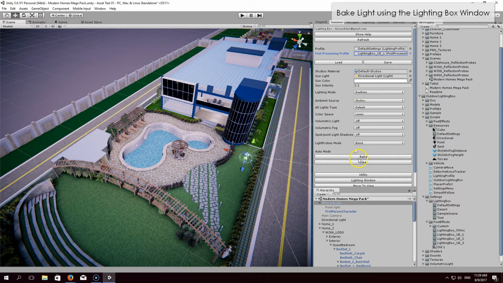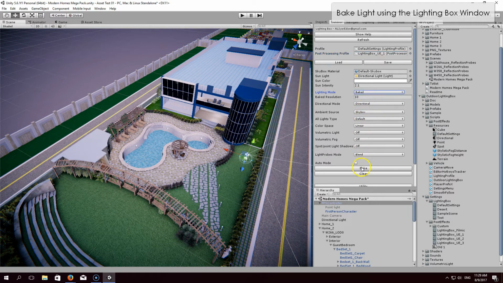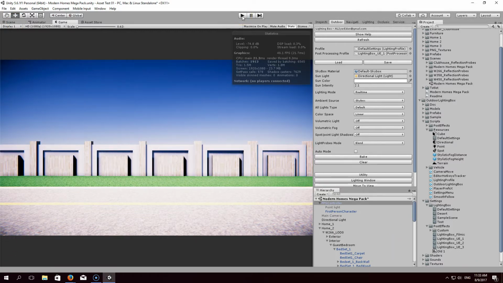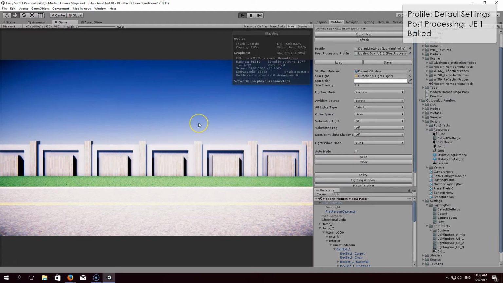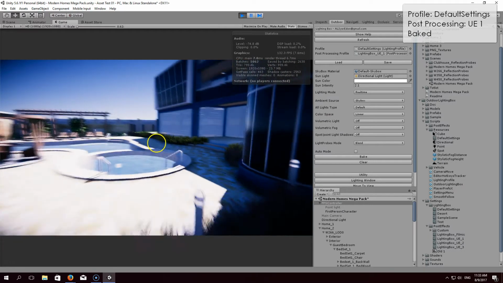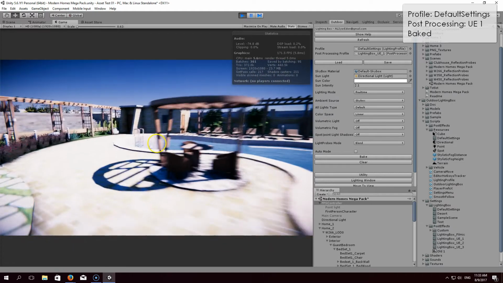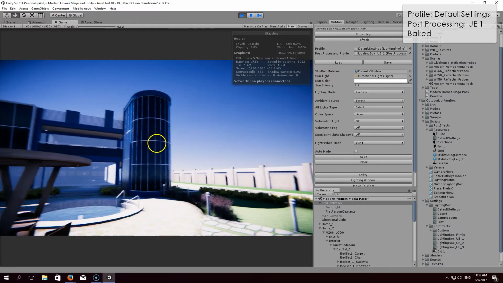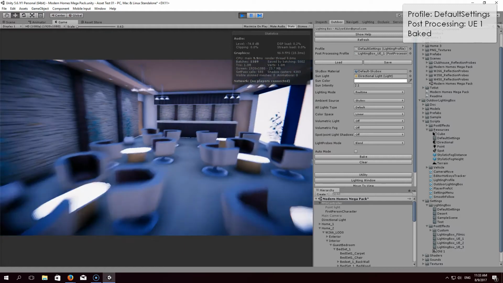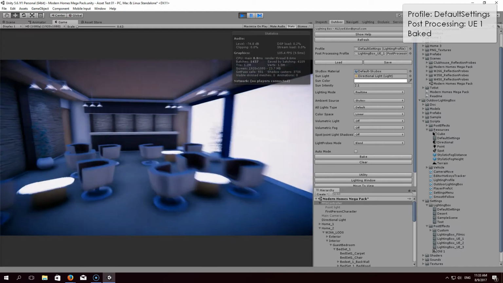Okay, then after that you can also put the lighting mode under bake and just press the bake button, so everything is inside this window, making it quite convenient. And we can run it again. Okay, the baking took about 5 minutes. I'm on a GTX 980 and it took 5 minutes. So let me run this. You can see that it looks pretty good, doesn't it? So you can have a walk through this. Yeah, it's just quite nice.